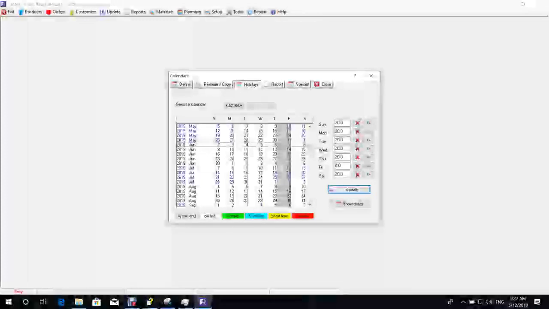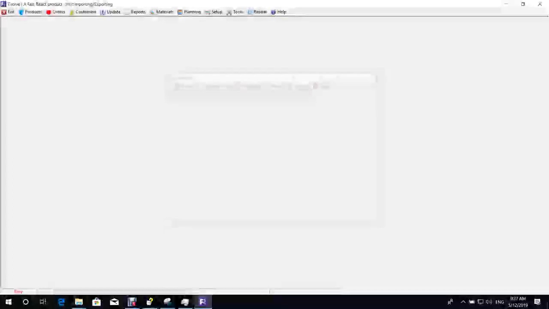To set it to a non-working day, all you have to do is click on the day you want to set to 0, set it to 0, update, and it's now turned red to signify that we're not working on that specific day. Okay? So, calendars. Nice and easy start to the day, not too heavy.